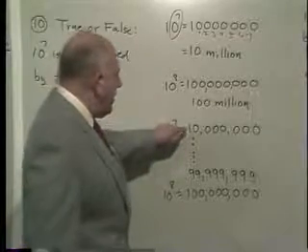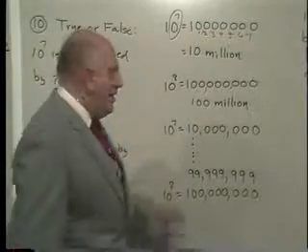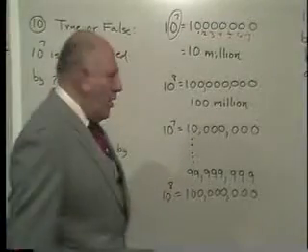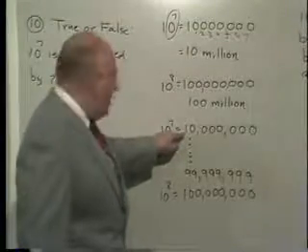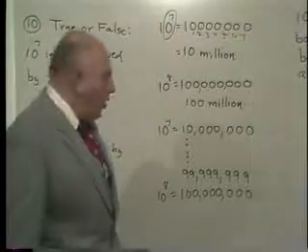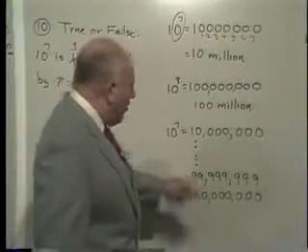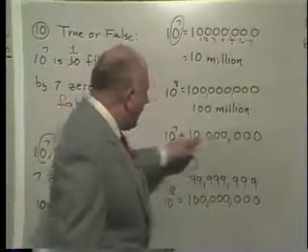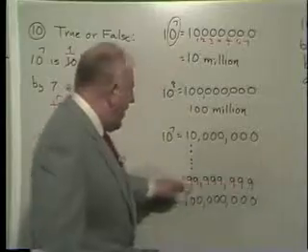In other words, what is the smallest 8-digit number? 10 to the 7th power. What's the biggest possible 8-digit whole number? 1 less than 10 to the 8th power. See, the smallest 8-digit number you can have is a 1 with 7 zeros. The biggest you could have is 8 nines.